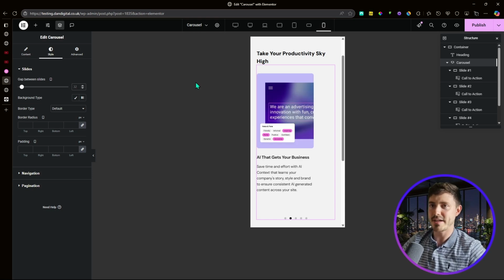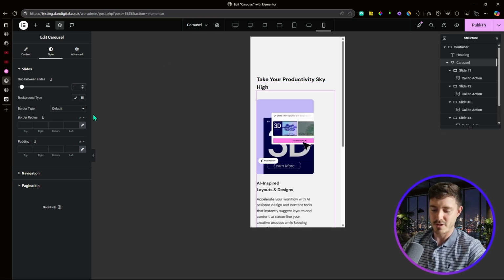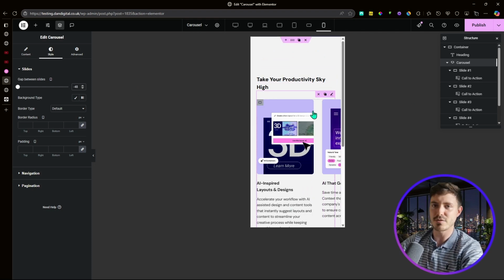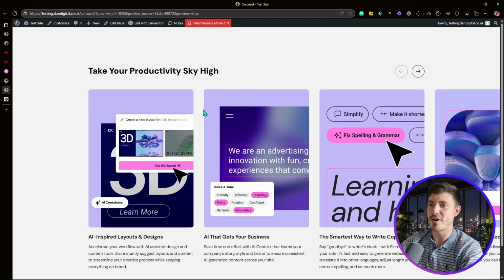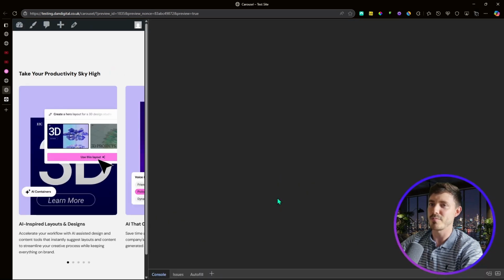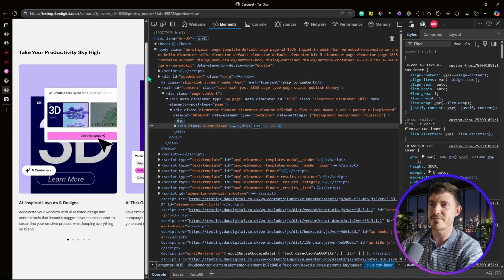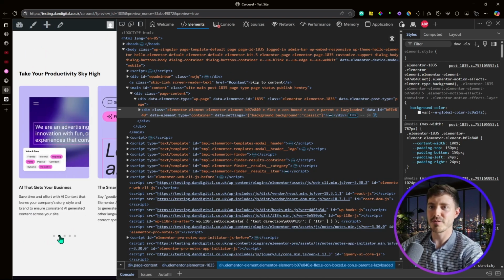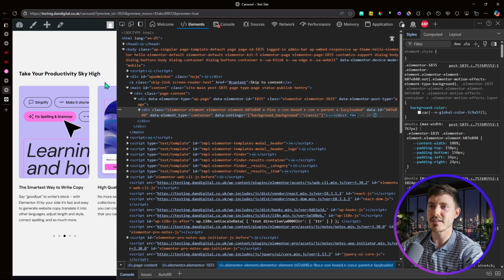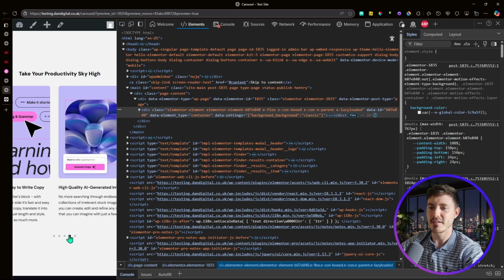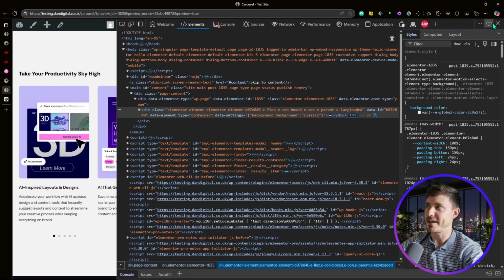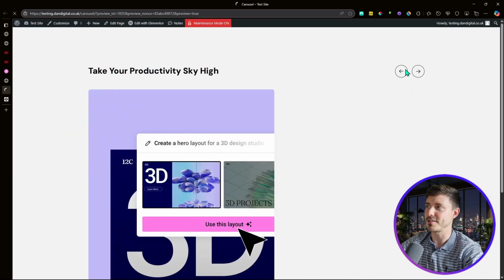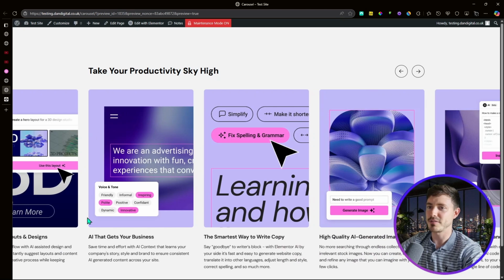So 80 pixel, if we minus 40, is it 48 pixels? We'll then get a 32 pixel gap between each slide, and it'll appear as if the slides are now offset on the page for mobile. So there we go. That's how we get the effect working on mobile. You can just scroll through these now on mobile size, and you can see they're all offset just as they are on Elementor's website, and everything else is working as it should on desktop as well. Still visible left and right.